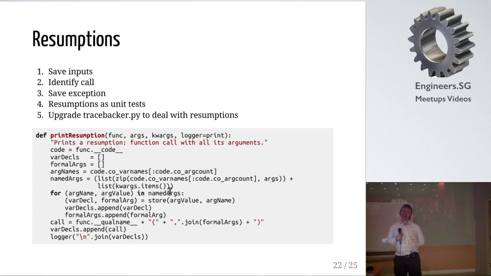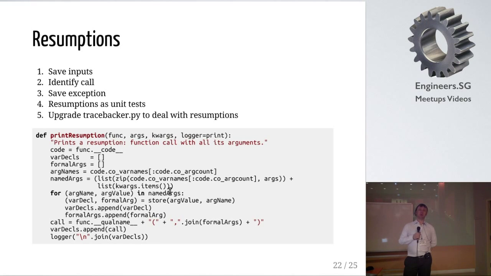Everything you really need to do can be implemented in a not very complicated way. So what a resumption needs to do is just save all inputs for the function, and identify what function is called. Save the exception as a comment so you know why this unit test failed in this particular run, in case when you run it on your own machine, you don't find the exception to ever be raised. That is not uncommon in scientific computing. That means that some admin has to do their job again, or at least switch the machine so you don't get broken runs for a while until he fixes it.